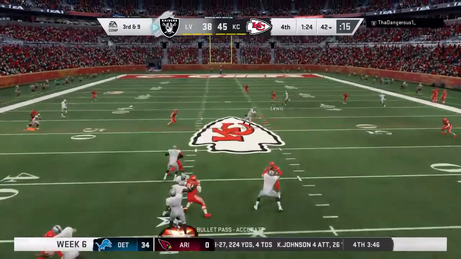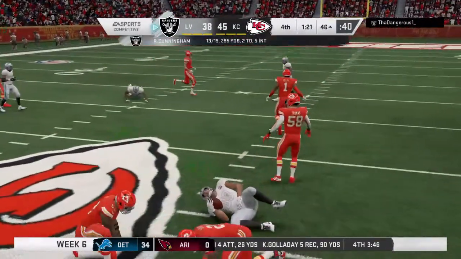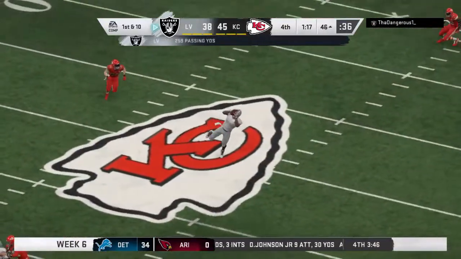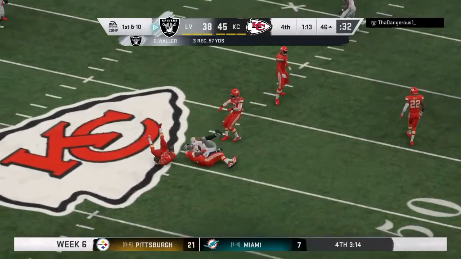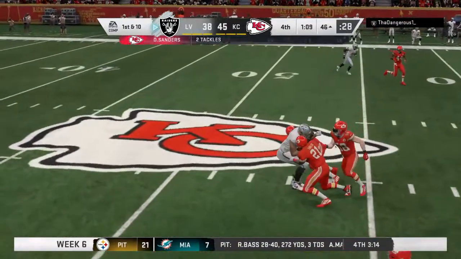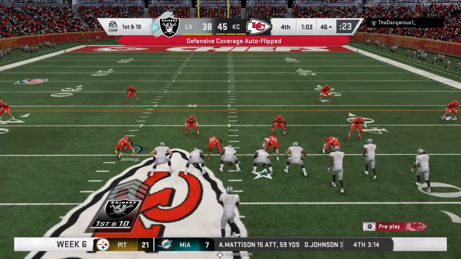About some terrific athletes who are trying to put him on the ground. Back to throw. That's complete to his tight end, Waller. And he'll be taken down, but not before he works it past the 50. 12 yards there as they keep this drive rolling. It's another 1st down. The drive continues as they search for a tying touchdown.